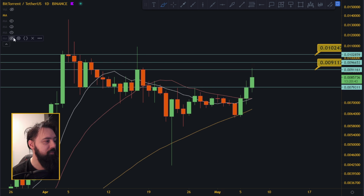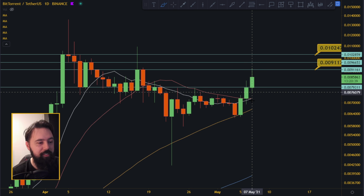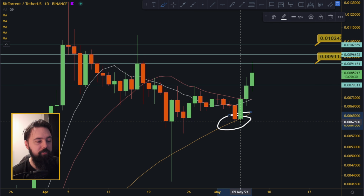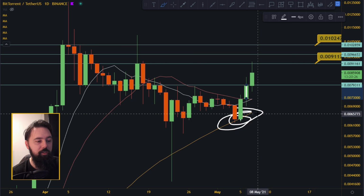So now we're going to watch some kind of moving averages down here. I'm going to see also here that finally with this candle we are getting a cross between the 10 and 20 moving average. Here we managed to hit the bottom, we managed to find some kind of bottom on the 50 moving average, and then climbed all the way up here. Next day we got above the moving averages.